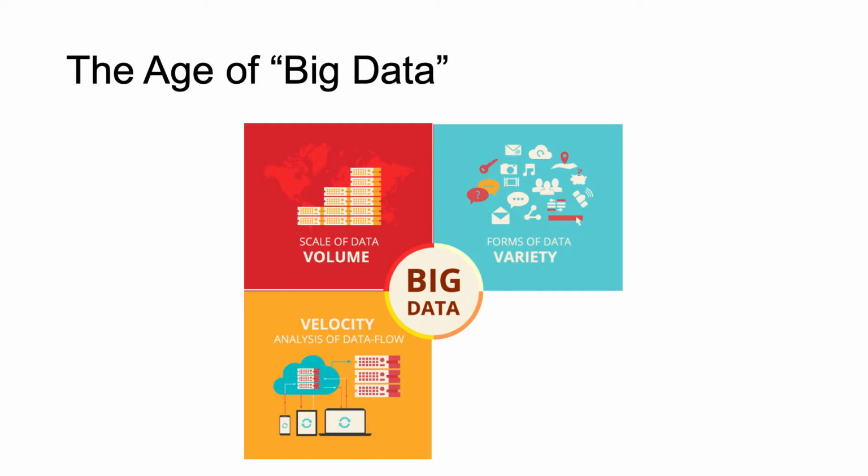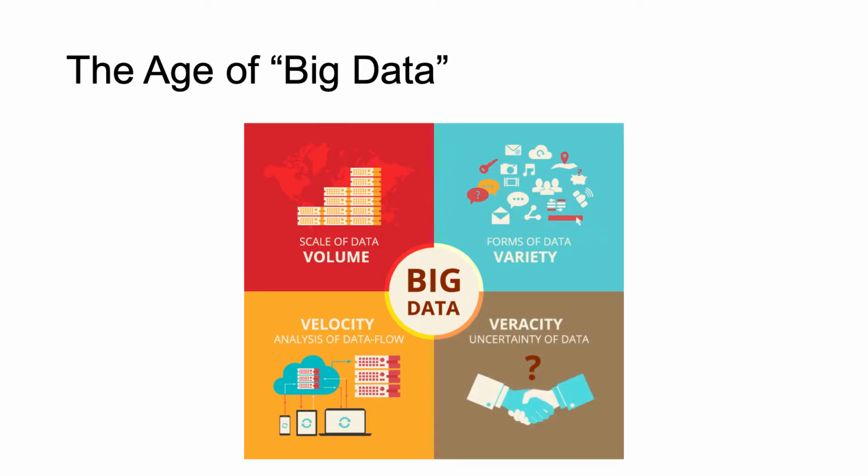Third, it's velocity. Velocity means that the data is coming at us very quickly, right? We have to process it in a live fashion. We can't just wait for a month and then look. And fourth is veracity. And this is somewhat less applicable in the healthcare space. It has to do with the fact that certain data has sort of questionable truthiness to it, I guess. This is particularly true in the context of data that you might find out on the web, in Twitter, for instance, but it does apply to clinical notes, for instance, where the veracity of exactly what you're reading there may not be true given copy forward and all of that.